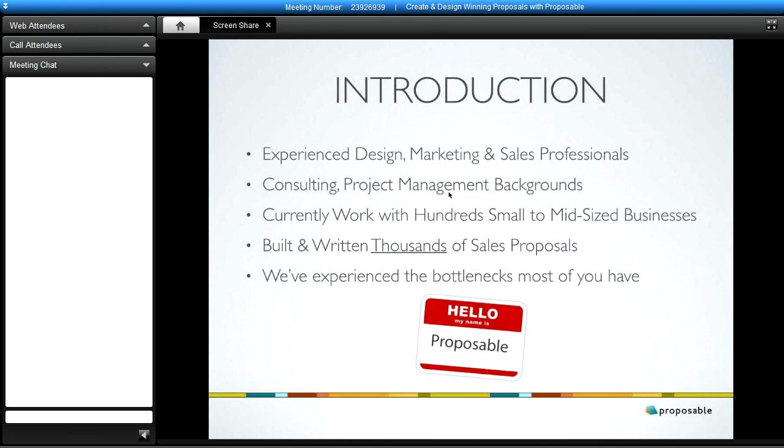So again, it really doesn't matter what type of company you are or what service you sell, you still need to produce a proposal, and you want to make sure that you follow some guidelines to maintain consistency, and so on and so forth. So basically, you have a team behind you to help you create these proposals. We've written many of these proposals. Many of us have been in your shoes. I myself have managed several teams where you really want to increase the volume of your proposals, but at the same time work those clients as much as possible, and not just fire off a proposal into the black hole. We've experienced it. Again, we've been in your shoes, and this is one of the reasons why we are solely focused on proposals.